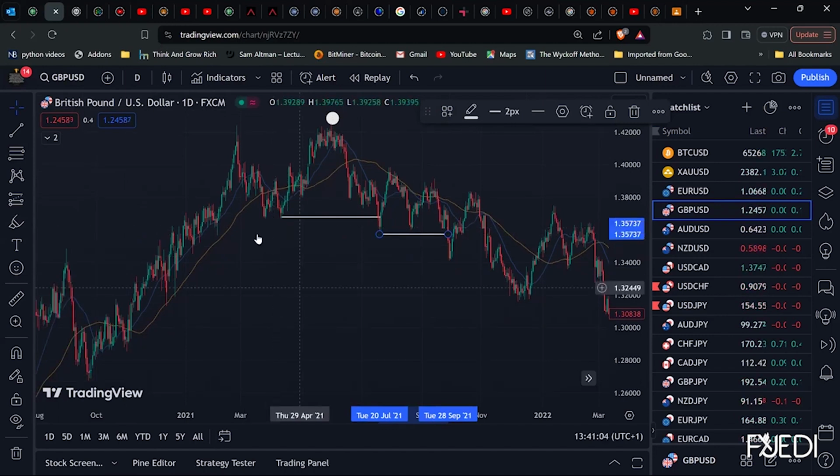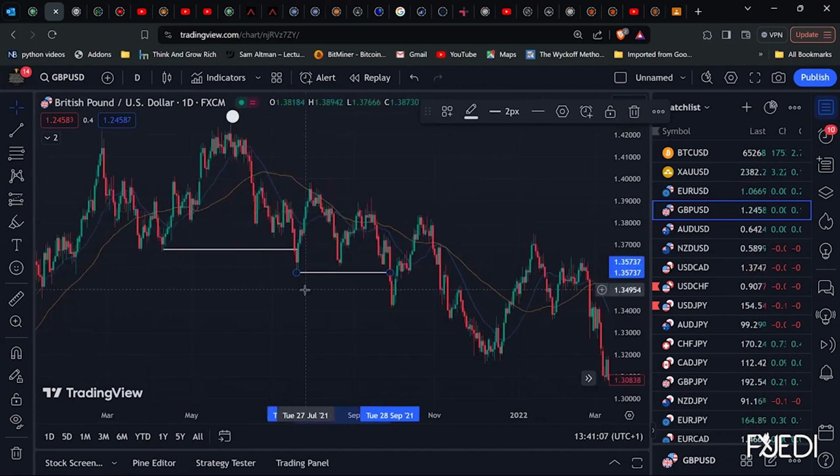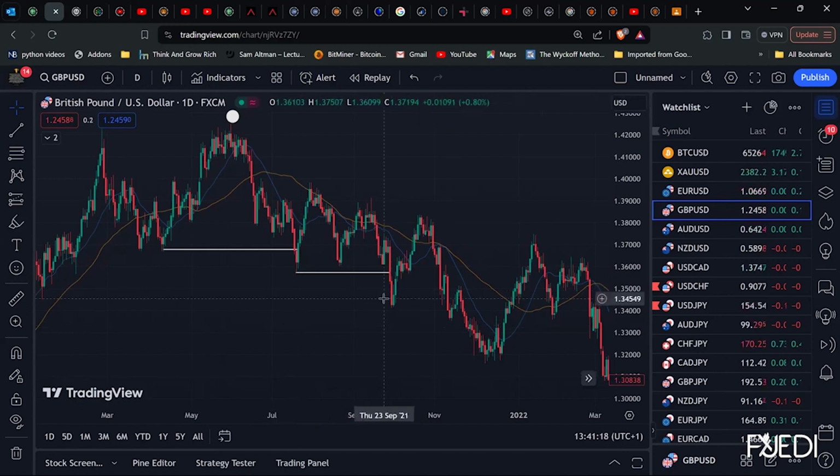Now, just keeping it simple. Obviously, if you have a good understanding of the market, you know that there are several ways opportunities could have been looked for before now. But now we have a double break to the downside, and we say, okay, this is now a bearish market. And then in the bearish market, we want to look for selling opportunities.